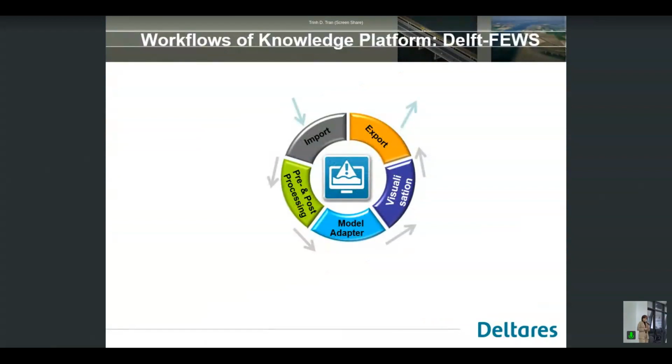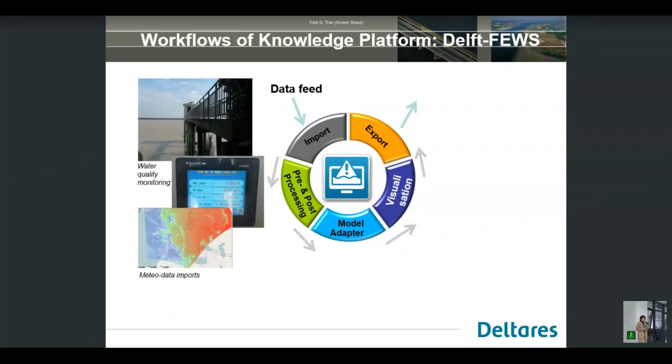The FEWS system is basically developed based on the workflow of a forecasting system. It always starts with data feeds, either from monitoring stations or from meteo data forcing from global data.